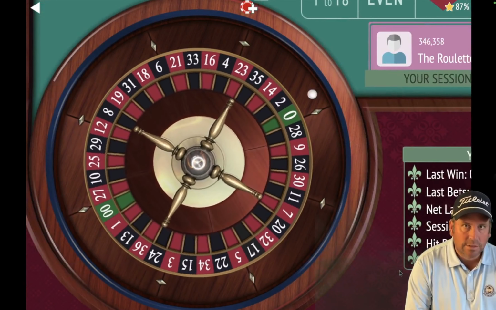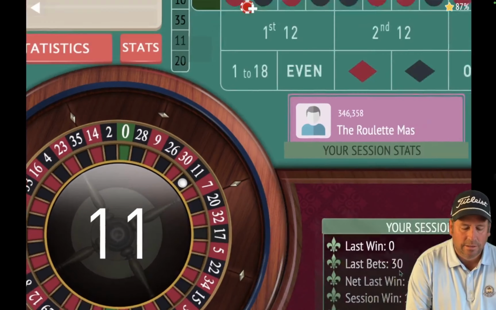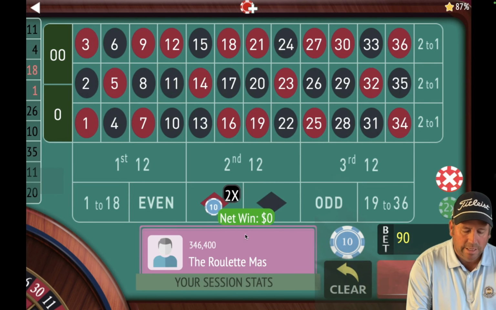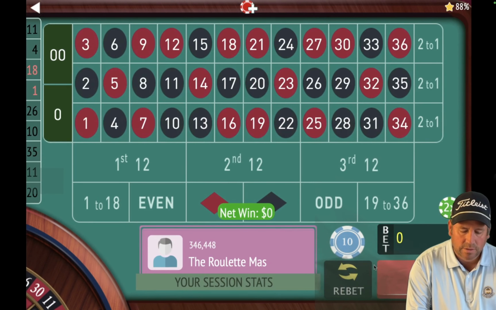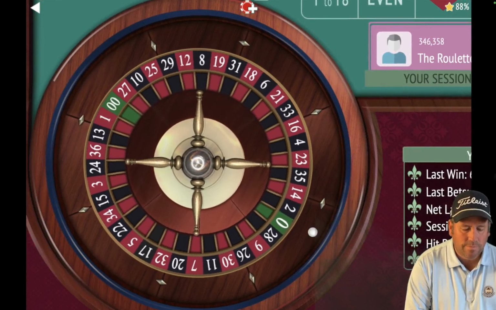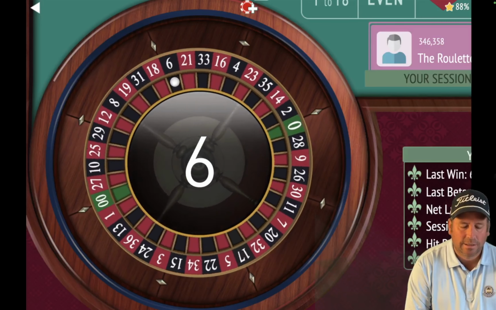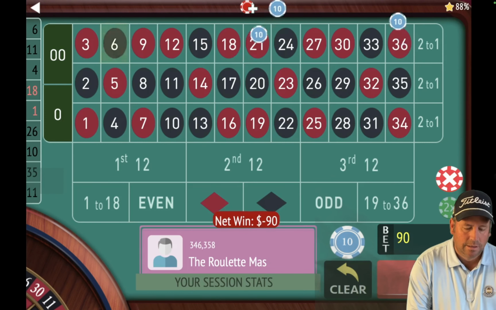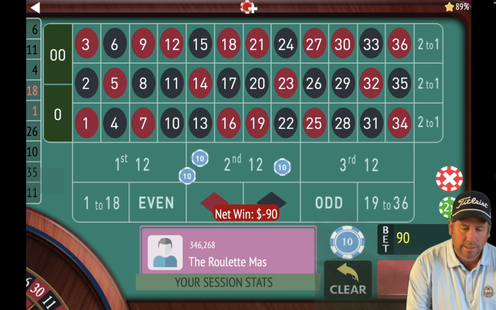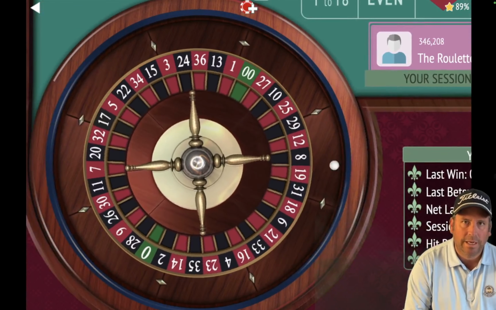Here we go. And we're 7 minutes, 45 seconds in now. That's 11 black. That's a break even. And let's go ahead and rebet and spin. Here we go. And that's a 6 black. All right, we lost that one, so we're going to increase by 2 units again. Okay, now we have a 150 total bet, and let's spin.